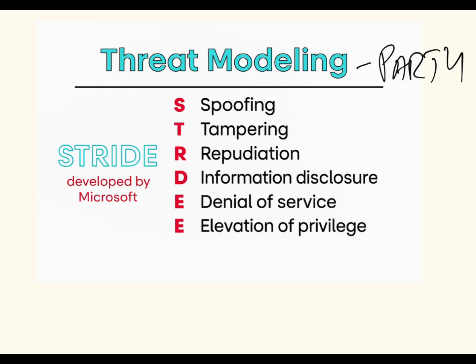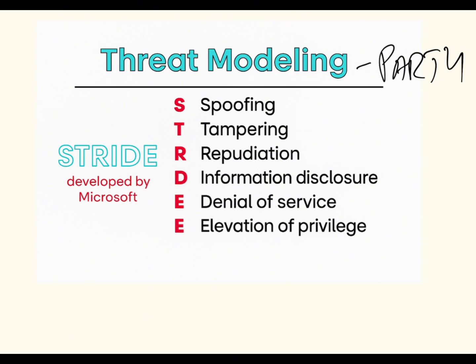Repudiation means denying that an action or event took place. In security, it refers to users denying they performed an action and the system cannot prove otherwise. For example, a user deletes important records and later claims, I did not do it, and the system has no logs to prove the truth, right?